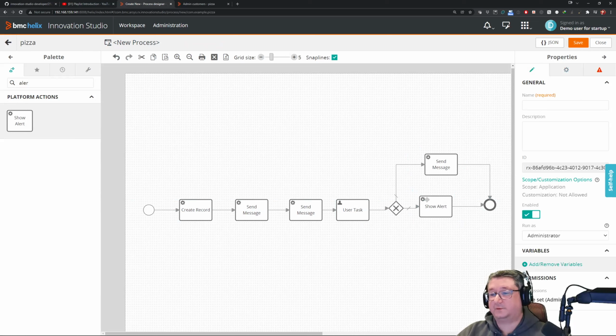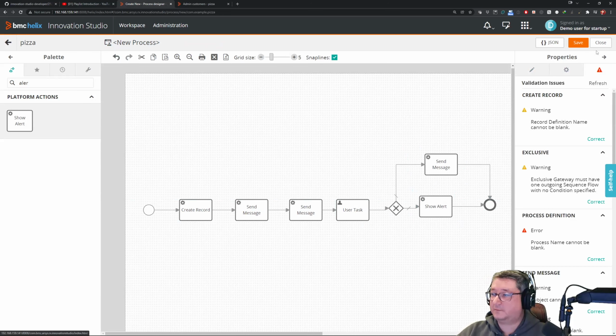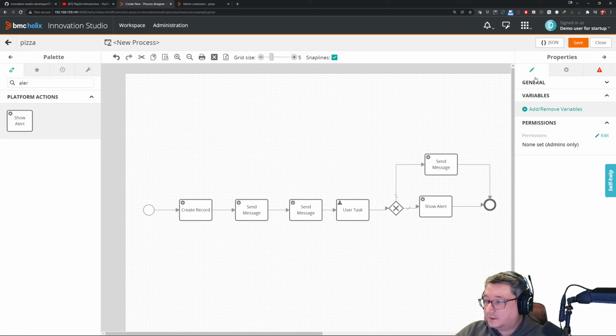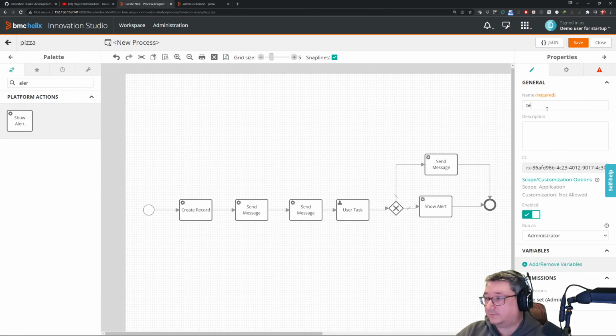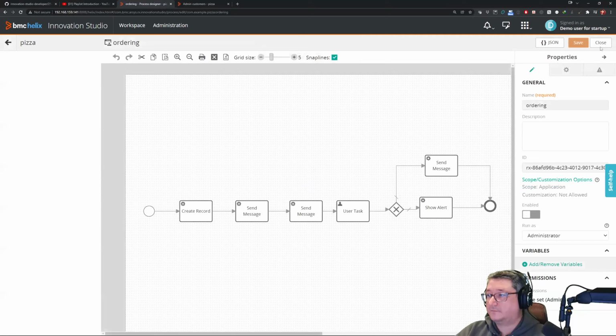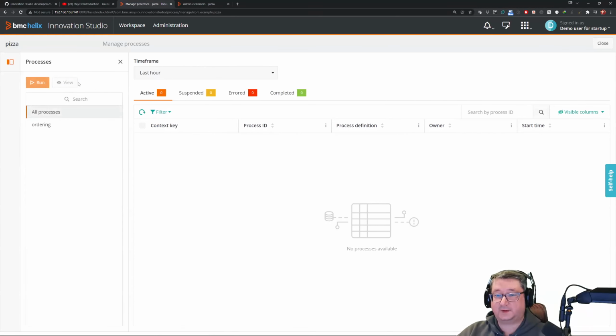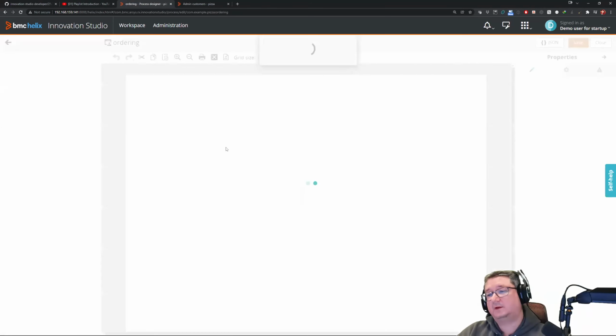And the good thing is you can see visually everything that is going to happen. And when you're going to execute, so here I'm going to give it a name. When the customer is going to create a pizza order, you will be able, in managed processes, to actually visually see the order and to see at what step it is inside the process.